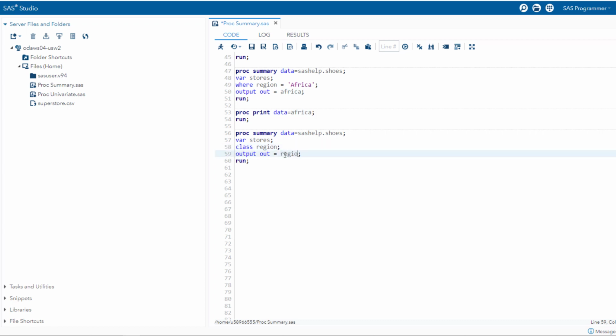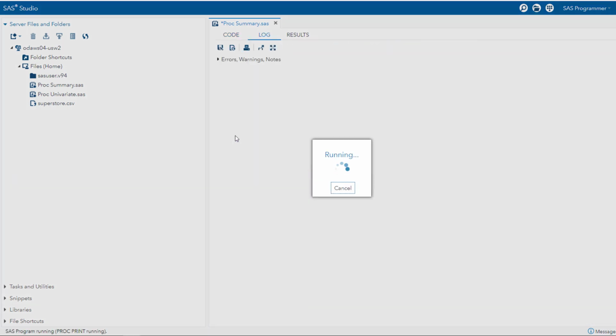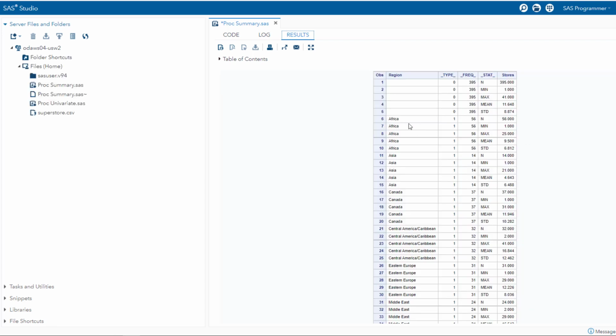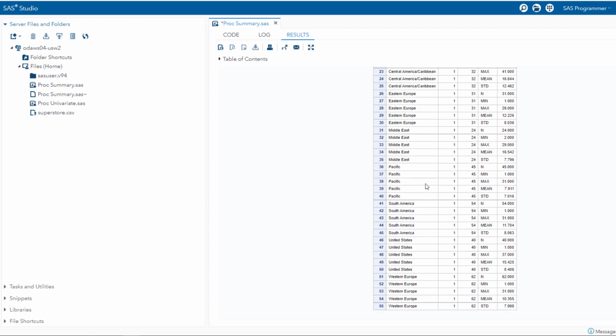We will change our output table name to region, and let me use the proc print statement and run the code. You can see here we have the output for the whole dataset with 5 records, and then the output for Africa with 5 records, for Asia with 5 records, and similarly for all the other regions in the shoes dataset.